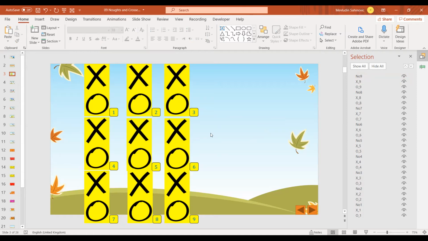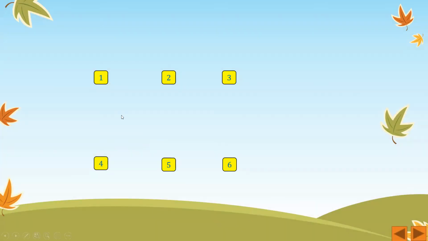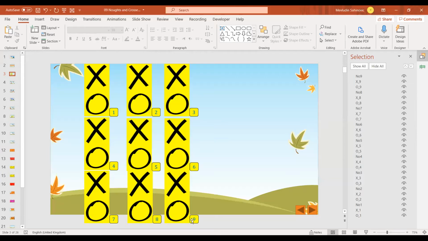Okay, so now I've labeled all of my objects that I have on here, all of these individual pictures, as well as rectangles. So what I need to do now, I just need to test it. There we are. I'm going to go into full screen, and number 1, number 2, number 3, 3 clicks. 1, 2, 3. Okay, we can't see the bottom line because it's just off the screen a little bit.